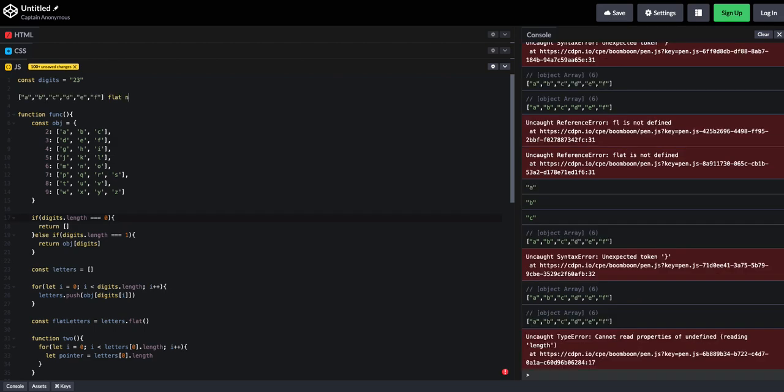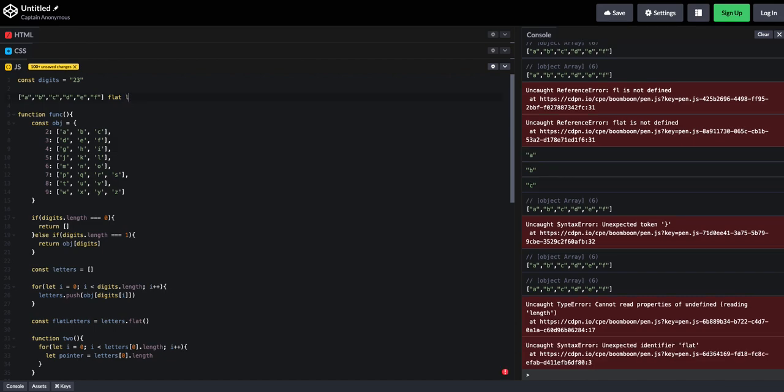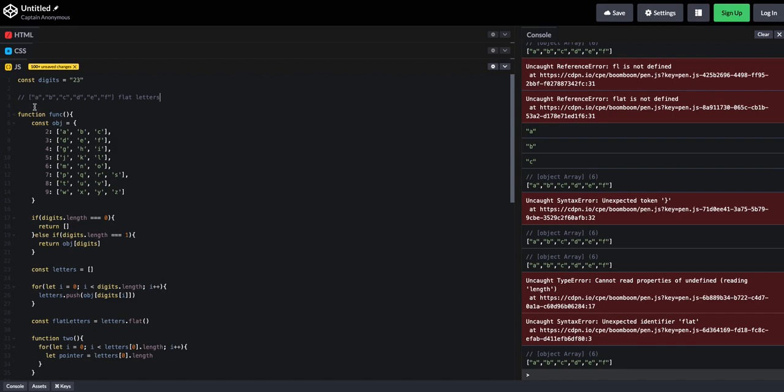So our first index starts at 0, our second one will start at 3. That way we can go A, D, A, E, A, F, B, D, B, E, and so on. You see what I'm doing here?